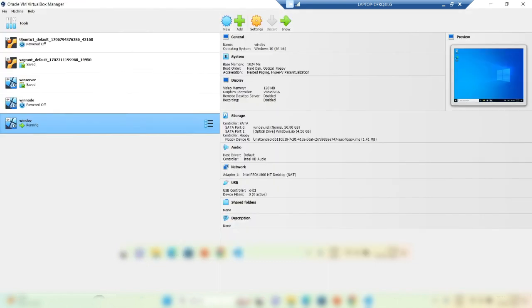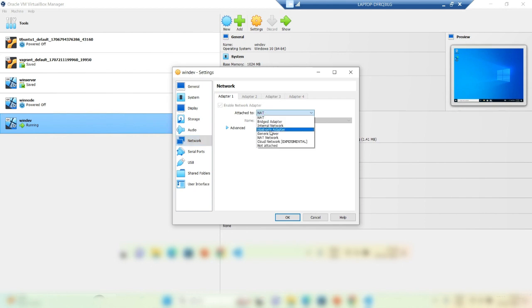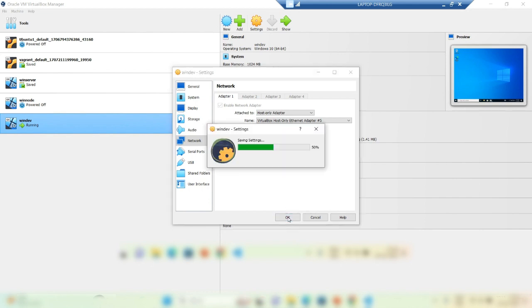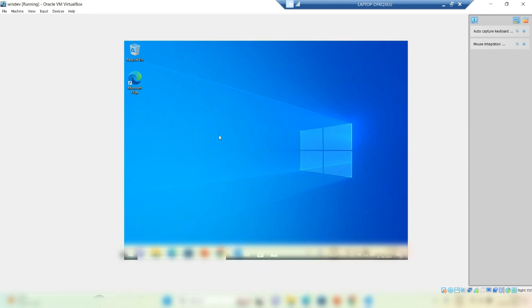How can we do this? We can go to VirtualBox, click on your VM, go to settings and then network. Here we need to change to the host-only adapter. Say yes. We have to stop this machine and do that, otherwise it will not take the change.